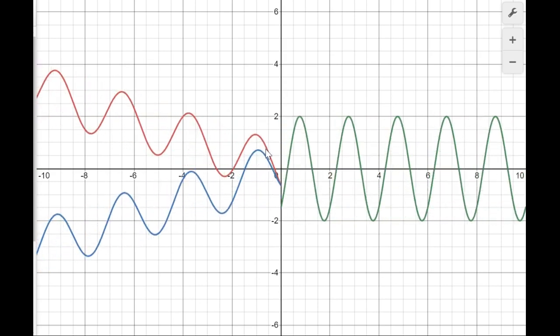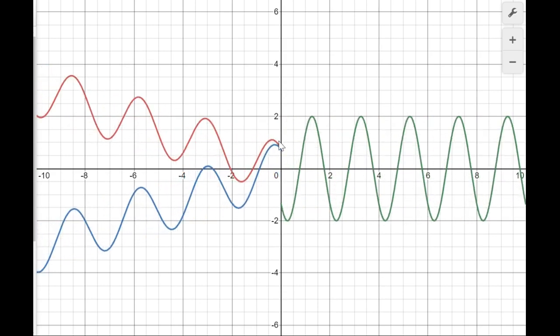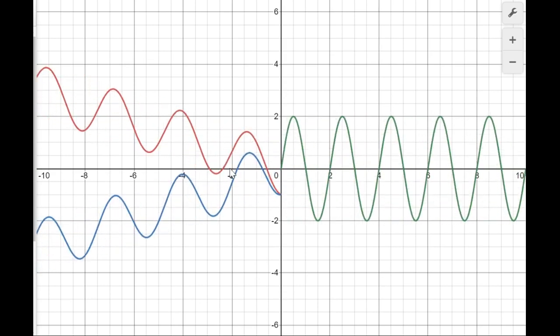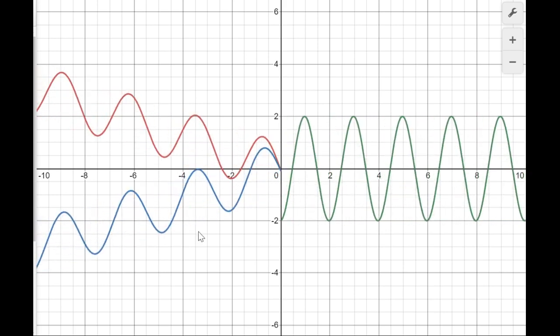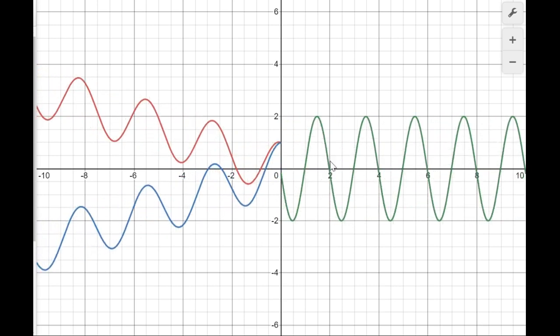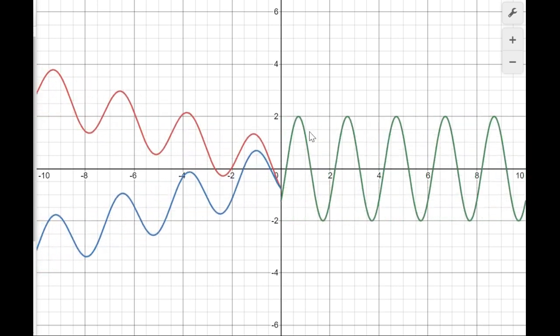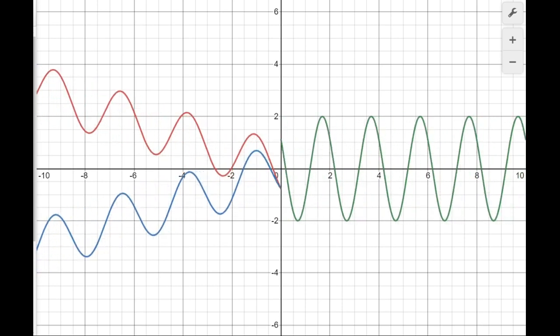If the two waves superpose constructively, that means the crest and the crest, the trough and the trough fall on top of each other, as you can see in this picture. In such a case, the resultant wave, can you see this green wave? This resultant wave will have the maximum intensity.